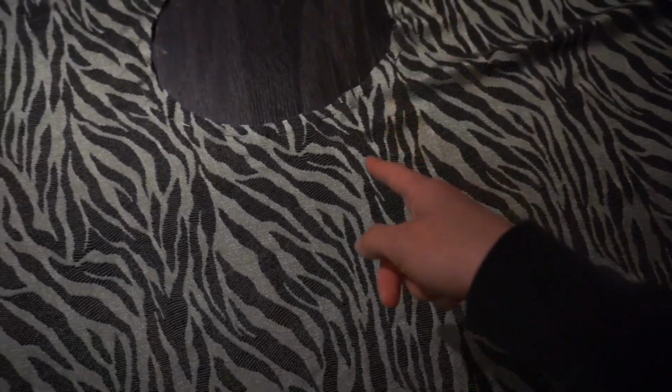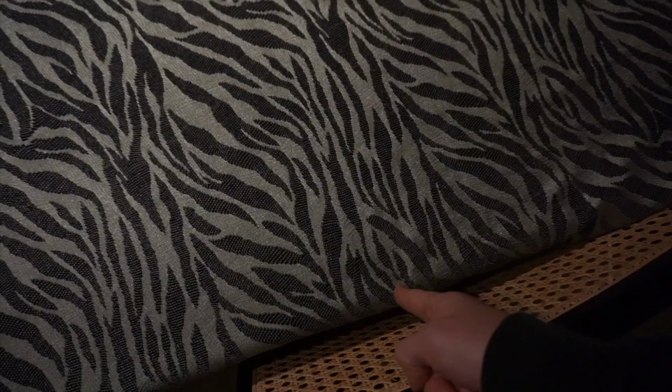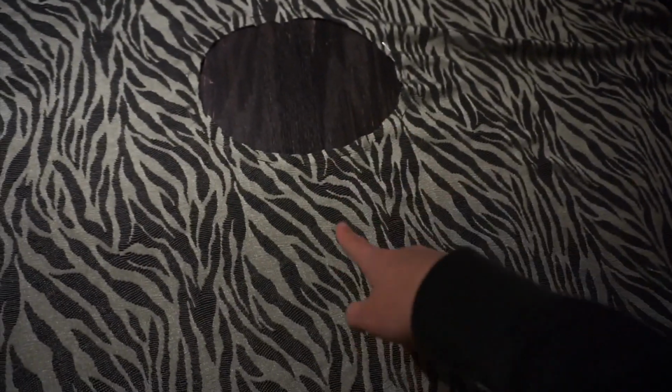In order to add my zipper though, I need to add 1 cut across, and that'll be where I join the skirt together and then add my zipper like I said. So far I'm really happy with what it's looking like. I quite enjoy this pattern and this silhouette. This fabric has a lot of weight to it, but it's also really flowy and loose. I think this might be a really fun dress to wear if you go out dancing. So far so good. I'm really excited about it. Let's go ahead and add that cut and start pinning in my zipper.